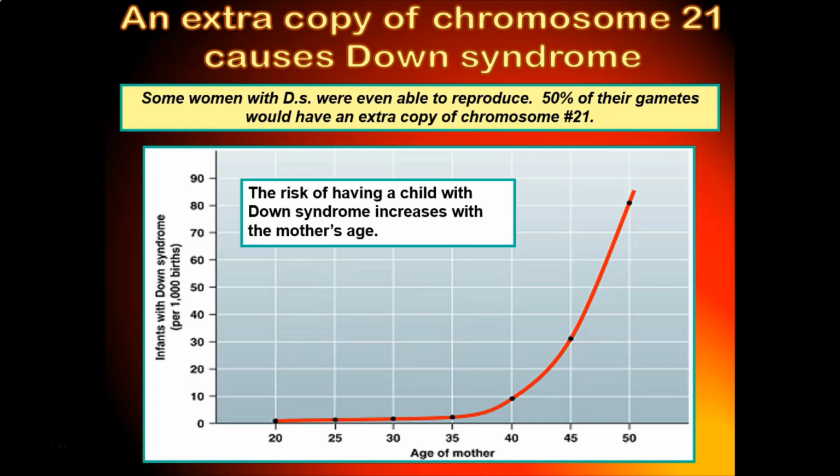And as you can see here, the risk of having a child with Down syndrome increases with the age of the mother. Now, that doesn't mean that males can't have non-disjunction go on. No, no, no. It just means that if there's a child born with Down syndrome, it's likely that it came from the woman simply because, don't forget, you made your eggs while you were in your mom's womb. You just didn't finish meiosis quite yet.